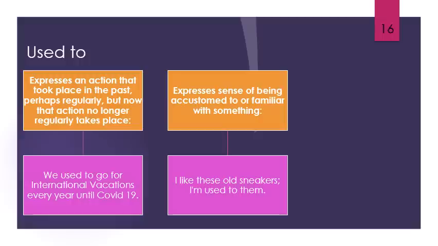So therefore, we say that it is a kind of activity that is a leftover kind of activity. You know, no more doing it, right? So used to. Whenever we are writing it, we'll write it as used. Whenever we are speaking it, we'll just speak it as we used to, right? Also, it expresses the sense of being accustomed to something or being familiar with something.